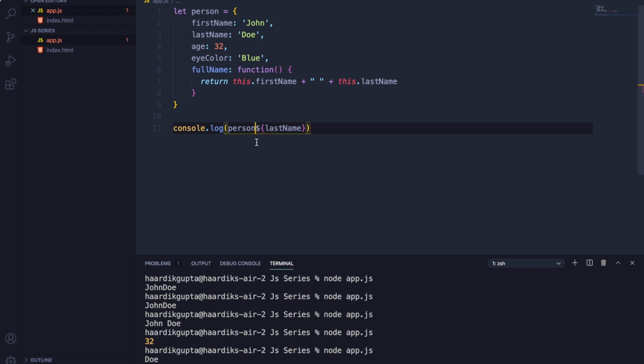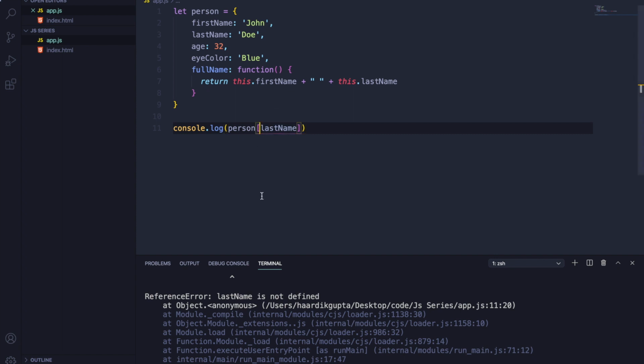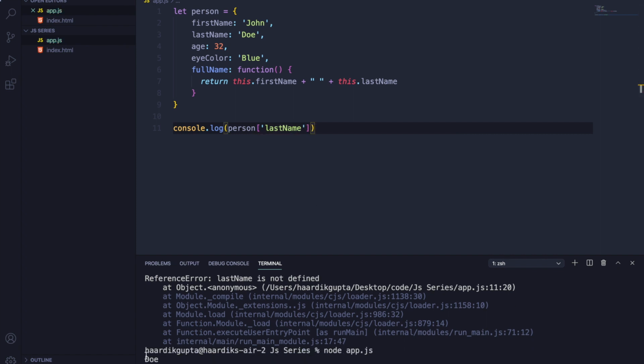Now, one second, guys. Okay, there's something I'm forgetting about bracket notation. I'll be right back when I try to figure it out. Guys, I'm back. So, I actually made a simple error here. You just need to use square brackets and you don't need that dollar sign. And this should work. Let's try that out. Okay, we still got something. I think this is because we need to have a pair of quotations around last name. I don't know why it is, but you do need to have that around. Whatever. Here we go. Dope.